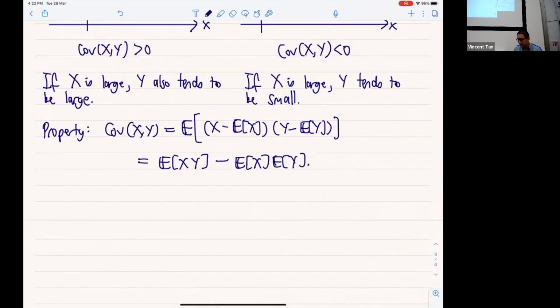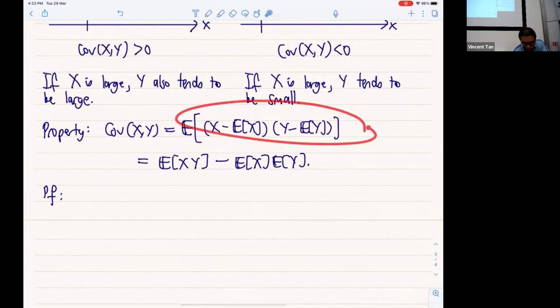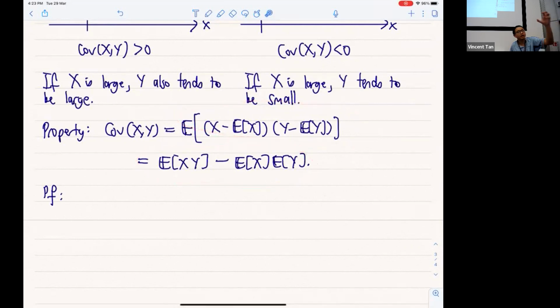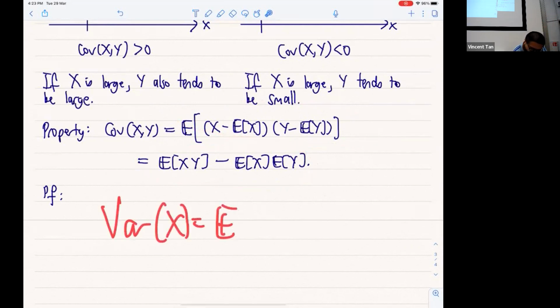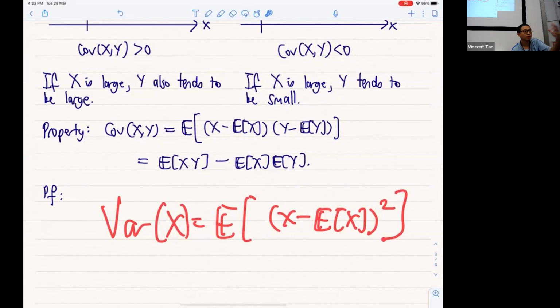Okay, so this is a claim. This requires a small little justification. I don't want to call it a proof, but it's a simple justification. So let's prove this. Basically, this is actually difficult to evaluate in practice. We usually use this formula, just like the variance, we define it to be the expectation value of x minus the expectation value of x, quantity squared. This is the vanilla definition of variance.